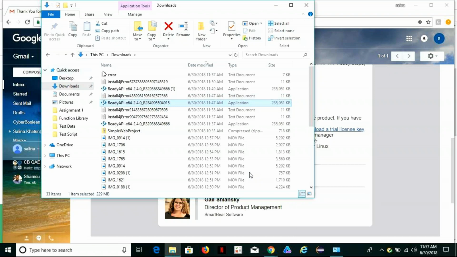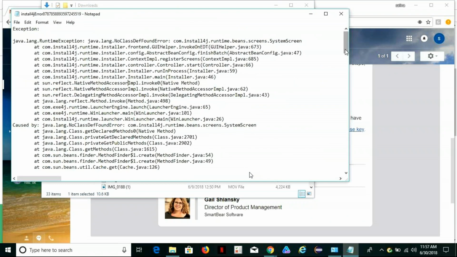Yeah, I see that. Okay, can you open the second install error? Yeah, this one. Open that file. And our language section, no class default error.